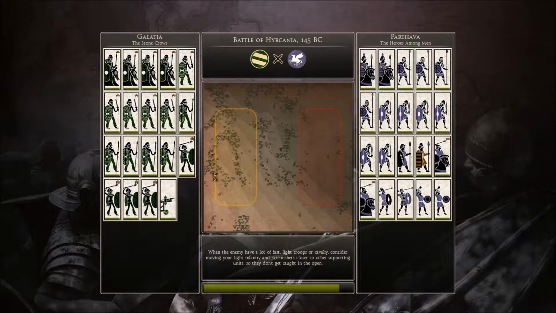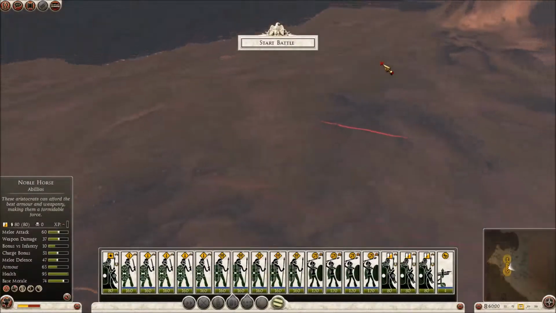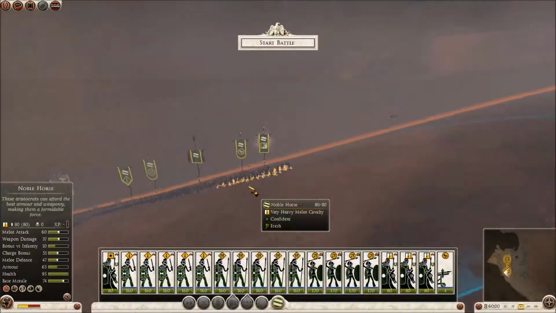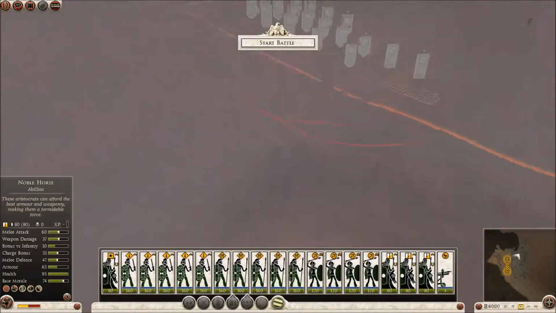So they've got heavy cav as well. See what the terrain's like. So we're on a hill actually. It's bloody foggy, I should have waited. Oh god, it's not actually good, is it? Yeah, we've only got 3 noble horses. Scorpion!